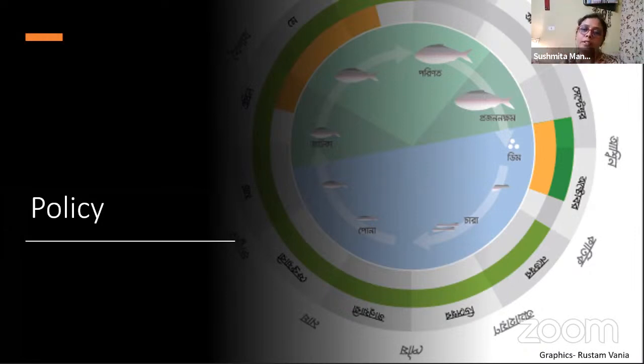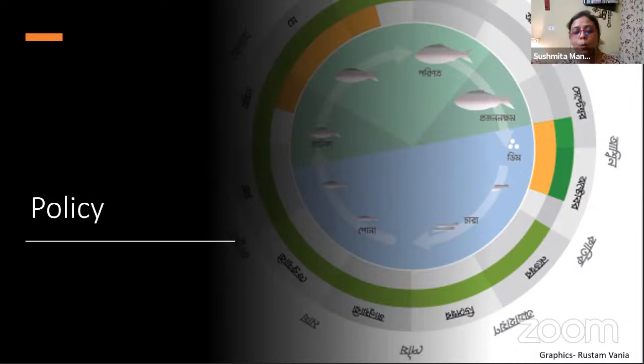The orange is showing the ban periods that India has, whereas the green is showing the ban periods that Bangladesh has. As you would see, most of the year there's pretty much a 9-month ban on the fishery at different stretches of the river in Bangladesh. Whereas in India, we have just 2 bans. The coastal ban, of course, is focused on the marine fisheries alone.